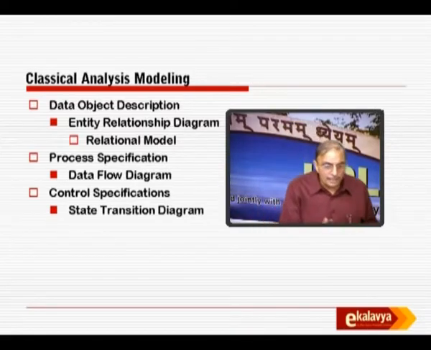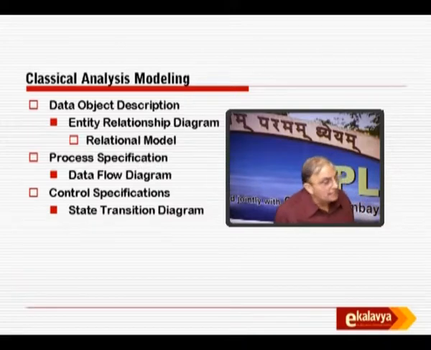Ordinarily, people are familiar with the data object description, which is a static description of data. Data flow diagram is the dynamic description of how the data flows and how it is processed. And finally, the control specification. These three are sort of orthogonal specifications. All the three together define your functionality. Okay. So in some way or the other, all these three must be captured in your system requirement specification document.